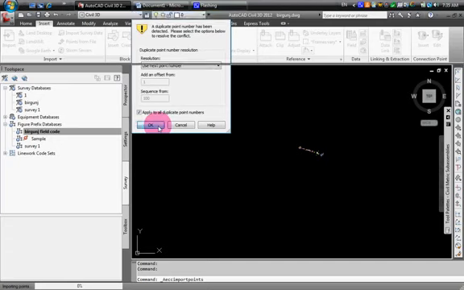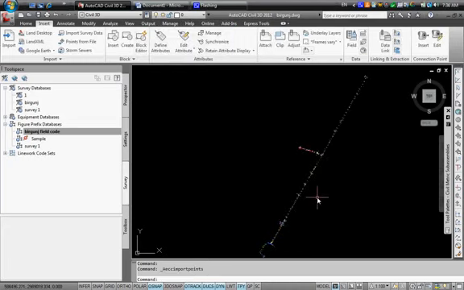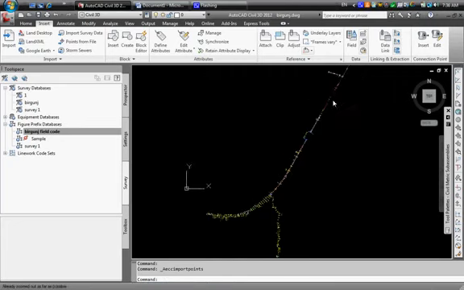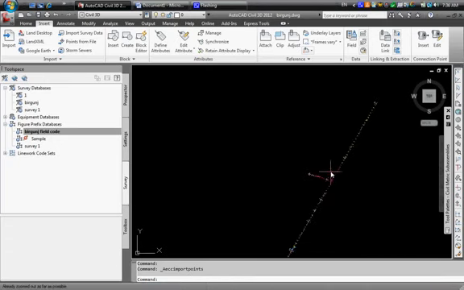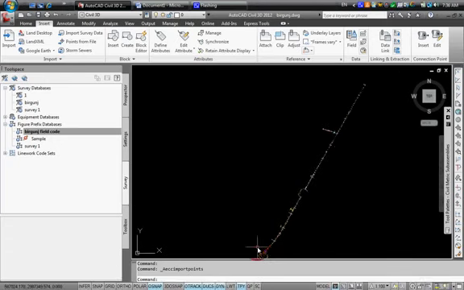And okay. My computer is a little bit old and slow, so bear with it. Initially we only had this data, now we have all of this, and that is how you import points that you have entered in Excel into Civil 3D. Alright, have fun. Cheers.